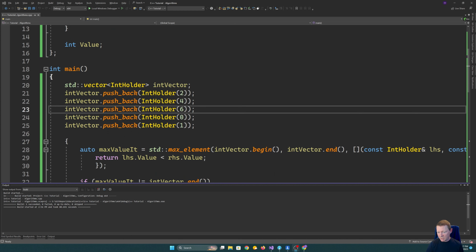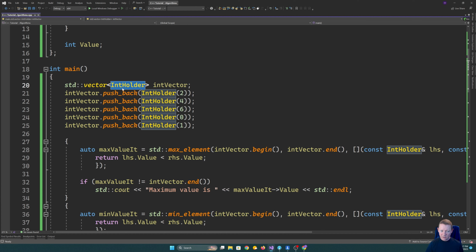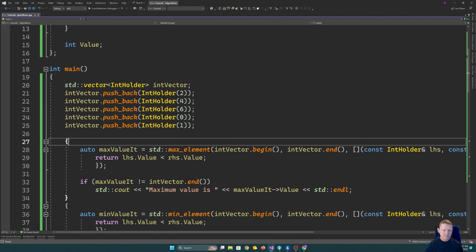And generally what you'll see is if the type that we're iterating over, the container is holding one of our POD types, so int, float, something like that, you'll generally see the predicates take the data in by value, which is what we originally had.